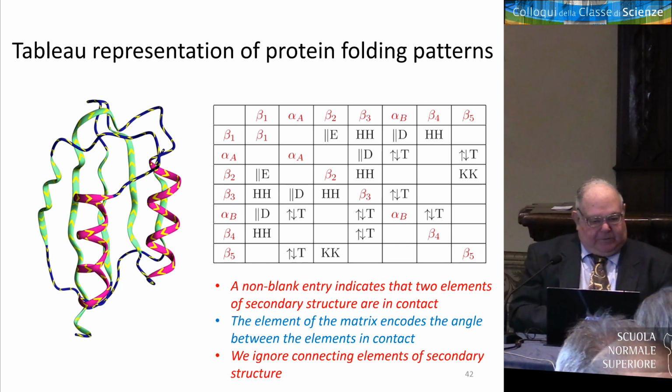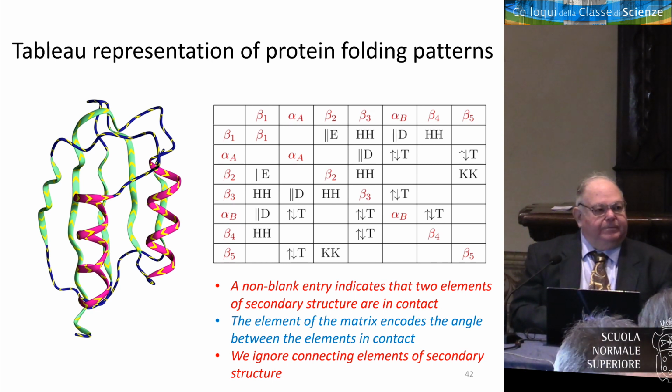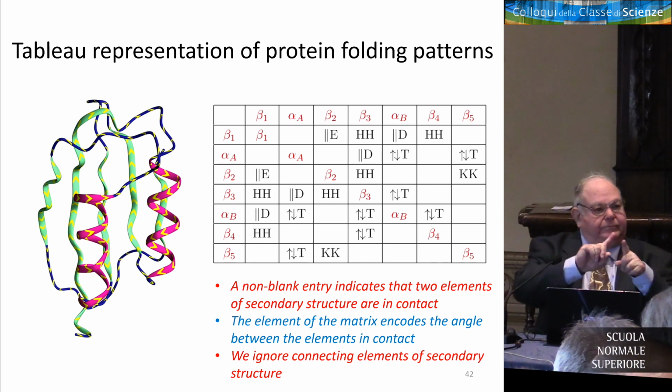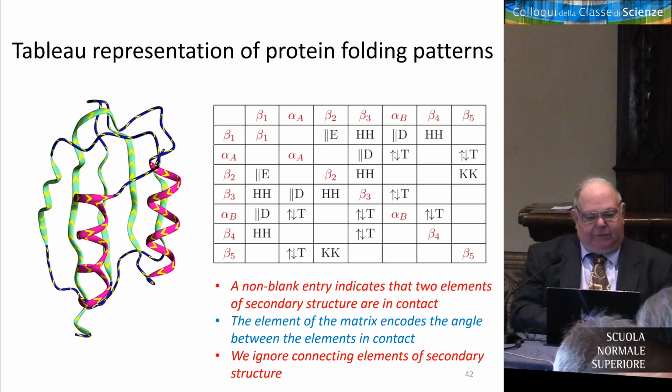The entries are somewhat Kabbalistic, but what they are doing is recording the angle, the relative orientation of the two strands. And the argument is that this is the essence of the protein structure. The loops between them we don't really care about. And that's actually a long and very interesting story, which I will explore later this week.